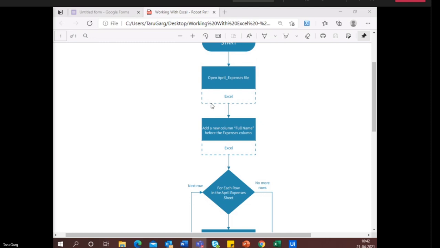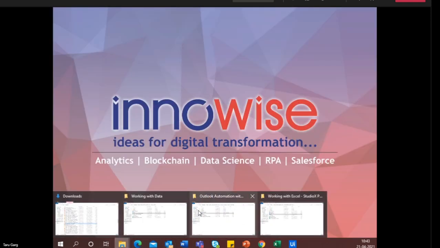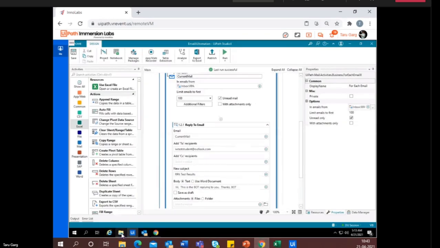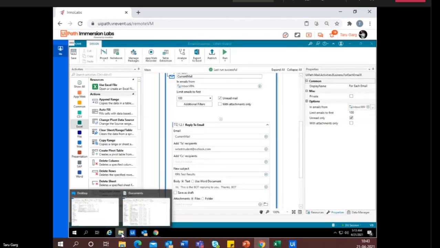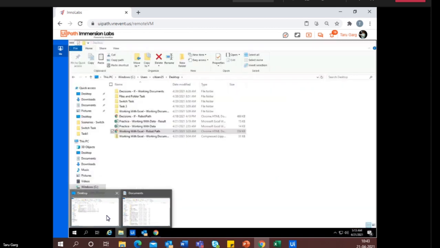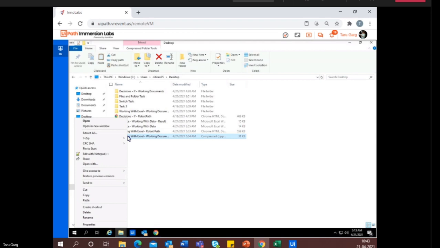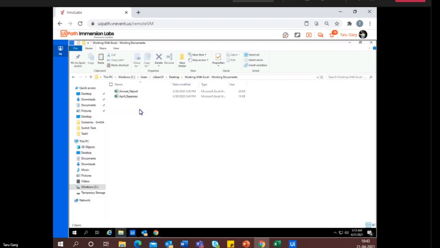First you complete these two steps. You open the April expenses file. Did I share that with you? Yes. Okay, we have these two files here, the annual report and the April expenses.